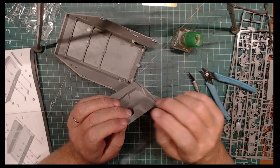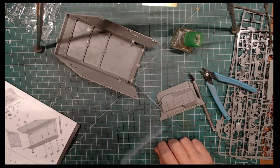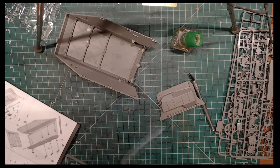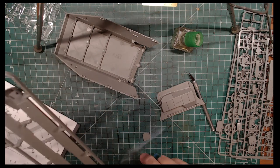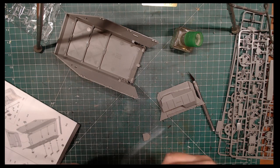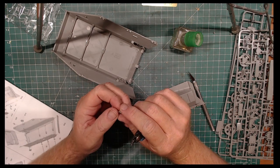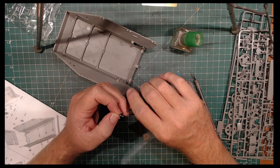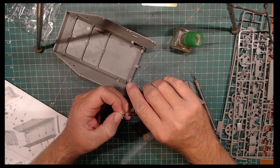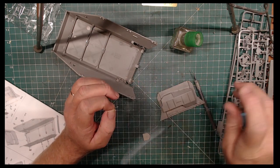And this kit is actually very easy to assemble. I'm fumbling because of my own ineptitude. But anybody should be able to pick this up and build a pretty good representation of the real thing out of it. Aside from the photo etch, there's really nothing very complex about it. You don't need any kind of extremely specialized tools or anything like that. And it's a bit of a challenge. Not in a bad way, but just it's enough to keep you interested in it. I remember I did the tow version in about a week.